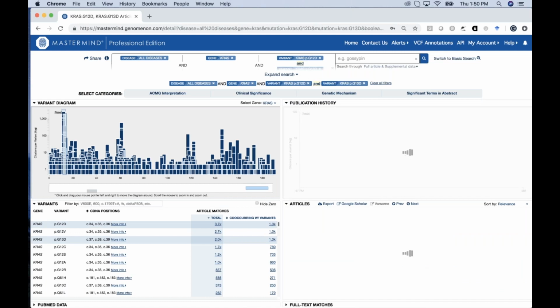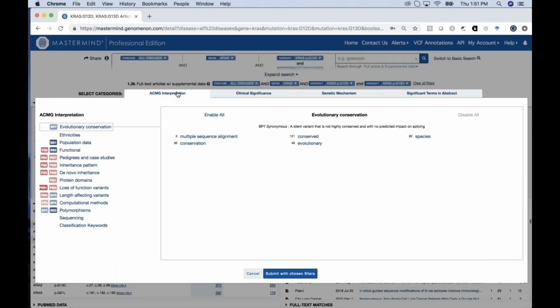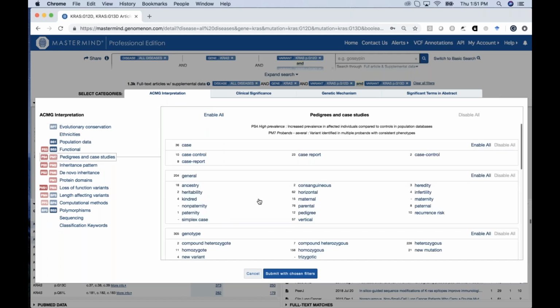If that's what I want to focus my search on, because I want to cast a very wide net. If I'm particularly interested in, say, compound heterozygosity in the context of a constitutional disease, I can go to the ACMG classification category and identify where compound heterozygosity appears as a key term and perform that search. So again, that's in the context of a constitutional disorder. That would be a way for you to focus your search among those 1,300 articles that talk about both of your individual variants that you've identified in your patient.